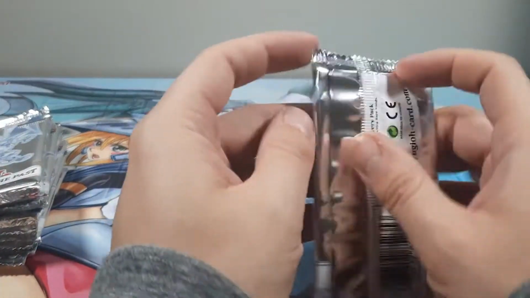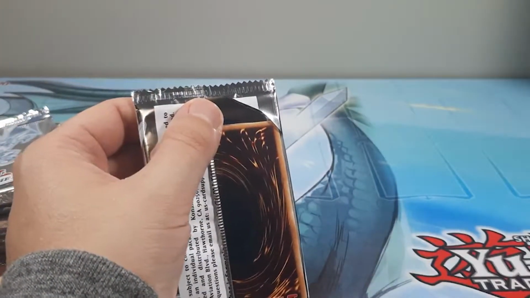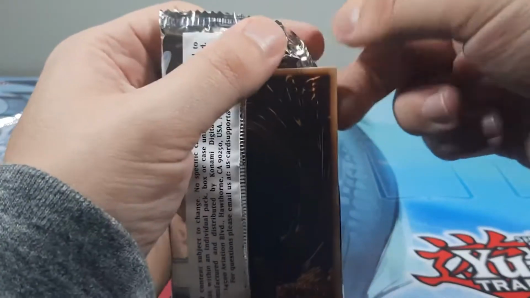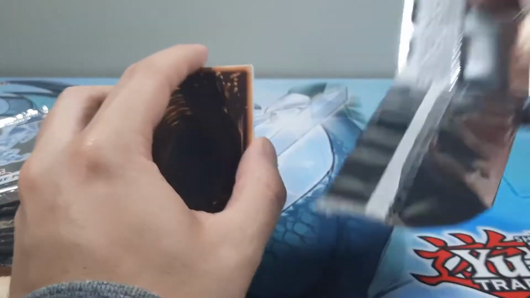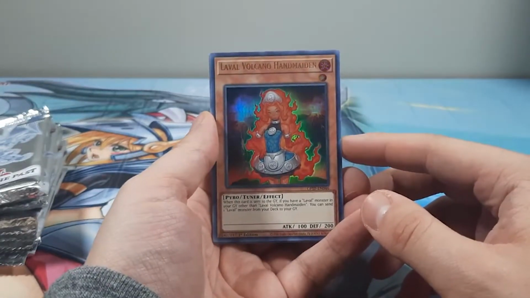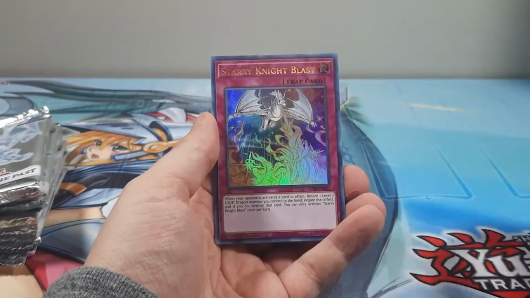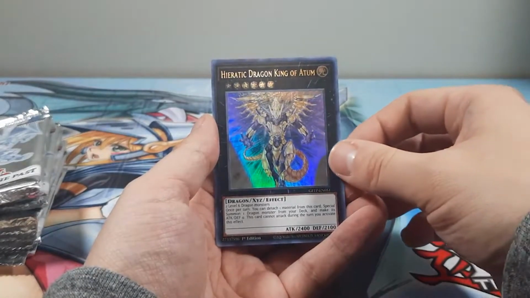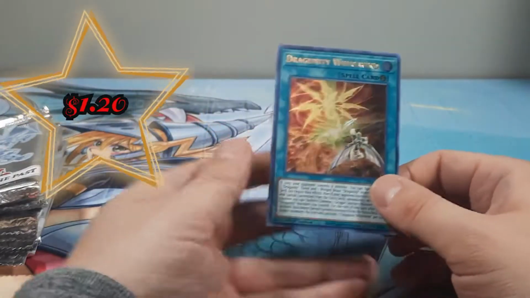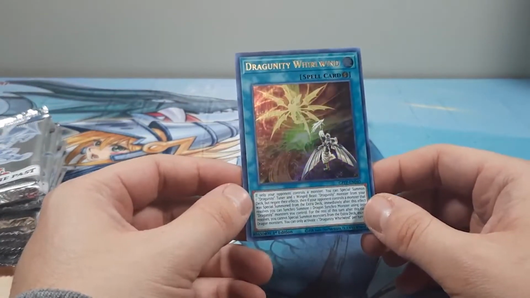Okay, here we go. First pack up. Hoping for that ghost. What else are we hoping for here? What's our best ultra rare? Evenly matched at 14. And then just ghost up from there, pretty much. All right. So we got a Laval Volcano Handmaiden. Fairy Tale Tales. We've got a Starry Night Blast, Heroic Dragon King of Autumn, and we got a Dragoonity Whirlwind here. Nice, nice, guys. Alrighty.